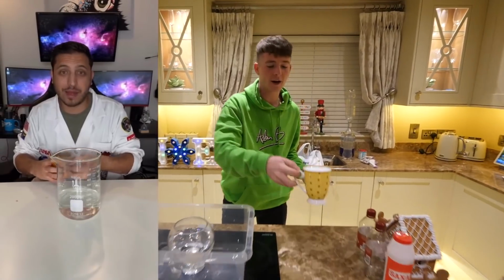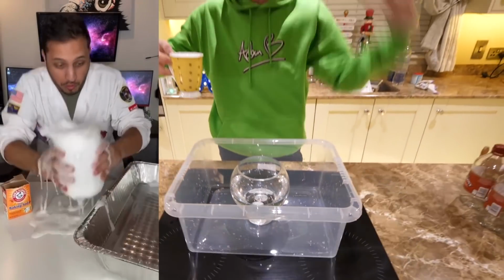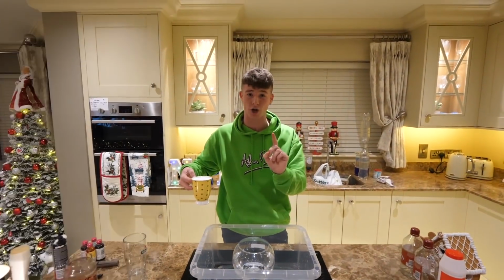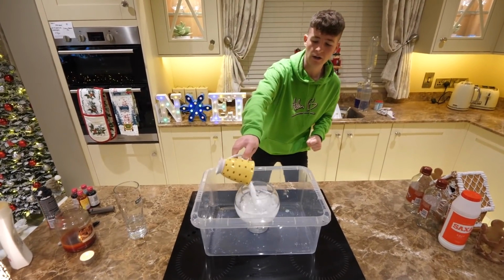So I have some bicarbonate soda here. I have some white vinegar in this vase. We have a bucket just in case it explodes and causes a mess. Do not try this at home. And if you are trying this at home, grab an adult. 3, 2, 1.